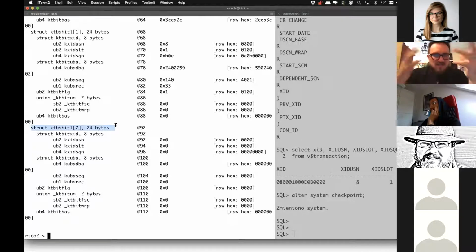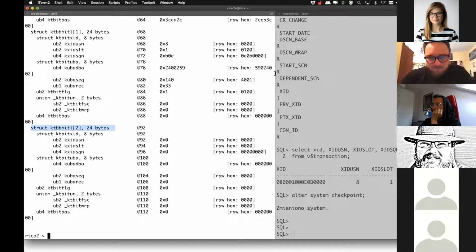If we hit the limit of the free space, Oracle won't be able to allocate more transactions in the database block. And then you might see a rarely seen wait event, which is the enqueue ITL wait. So one of the transactions would have to commit to make an interesting transaction list free.